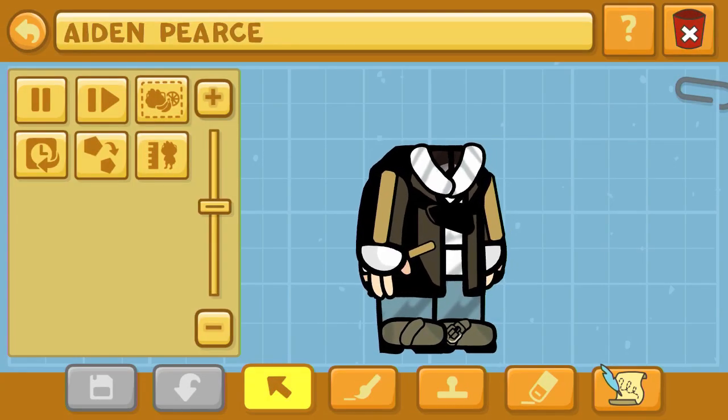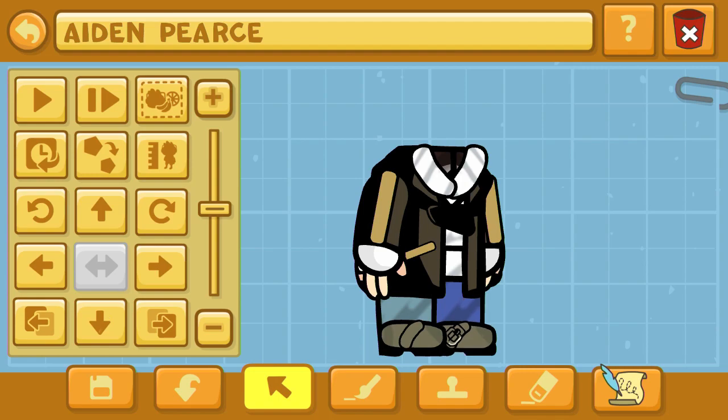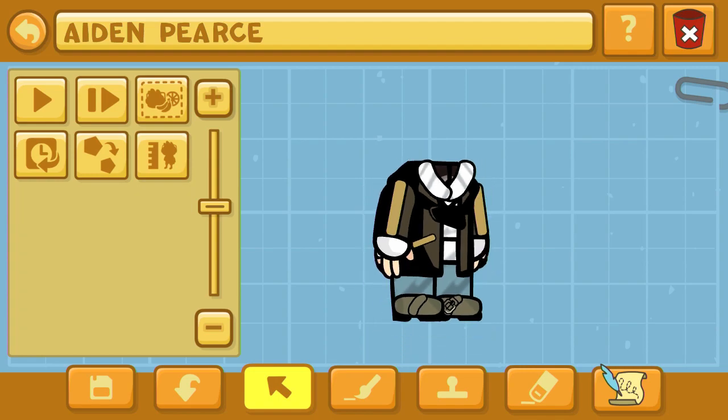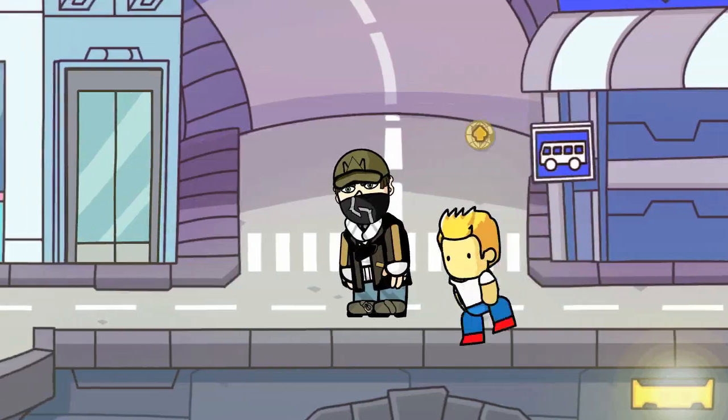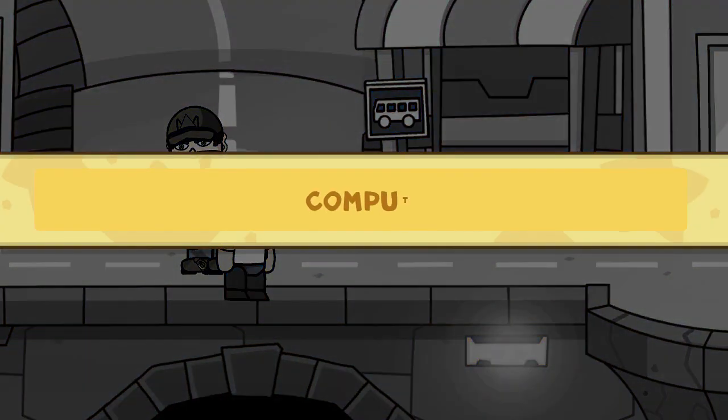you can just go into the object editor again where your body object is and turn on the green grids. It's basically the top right button on your left side panel of buttons and things that you can press right there. There's a little icon that has Maxwell's head and a banana and a wheel with dotted lines all around that, and you can basically move the head grid with the arrows. You can move it up, down, left, right, wherever you need it to go for your head to be accurately placed on the body, and so really we didn't need to move it that much. It was just like a micro movement, maybe back and down a little bit.